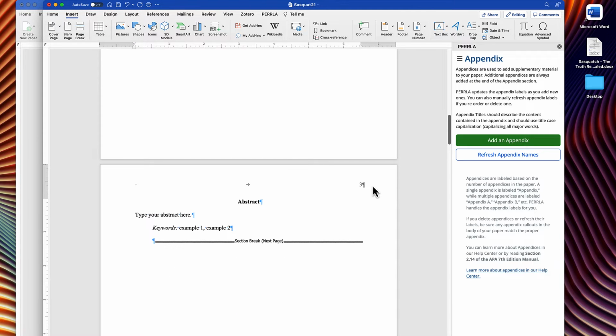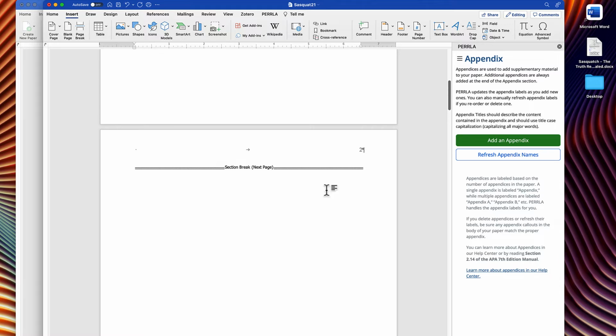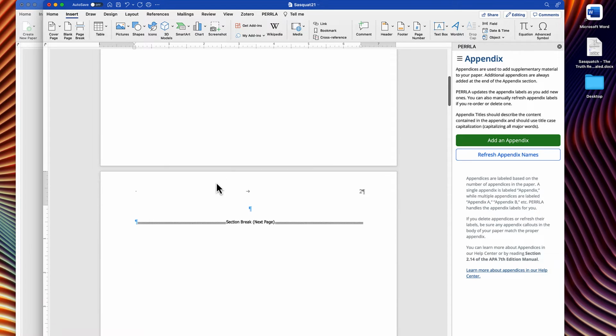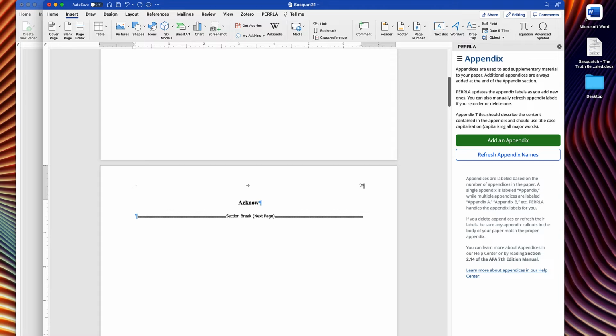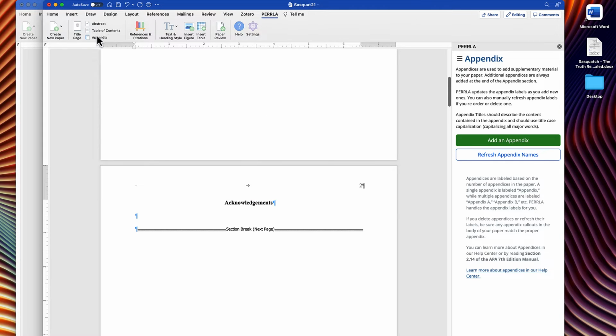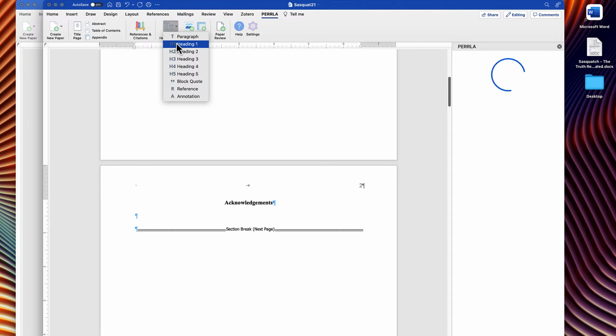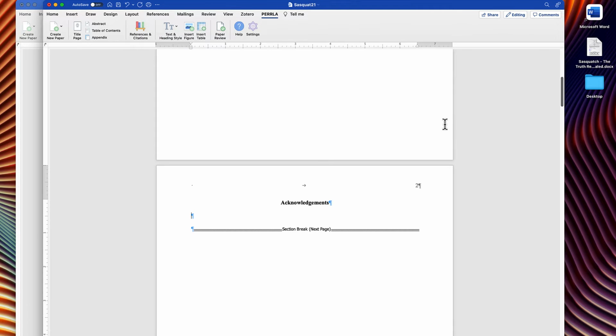So we can see now abstract is on page 3. It was on page 2. And now I have a section break right here where I can come and I can add in 2 lines. I need to add those paragraph breaks so I have a place where I can actually start typing. And here I can go acknowledgments, press enter. Then I'm going to make sure that this is formatted for paragraph, just like that, so that it's indented correctly. Remember, we made this from abstract, so it was a little bit different. Abstract doesn't indent that first line, so we're setting this correctly. So now I have my acknowledgement section in here.